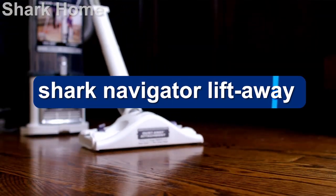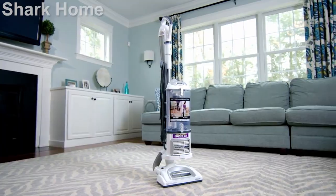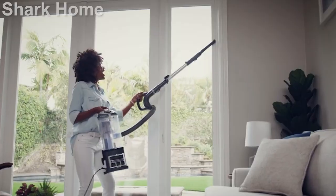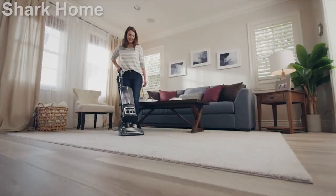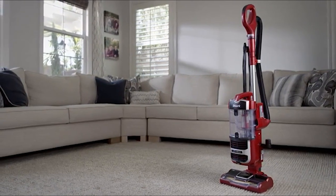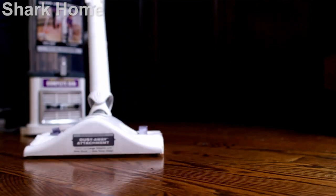The Shark Navigator Lift Away Speed is an upright vacuum and an entry-level model within Shark's extensive lineup of lift-away bagless uprights, which are designed to allow you to pick up and carry its canister while vacuuming with its wand. Compared to pricier models like the Shark Apex Upright, it has a simpler single brush roll forehead and doesn't feel as sturdily built. Thankfully, its self-cleaning Zero-M brush roll isn't as tangle-prone as most other brush rolls.